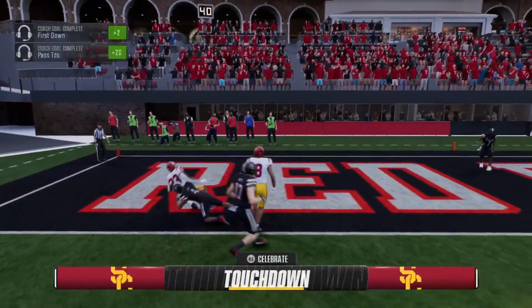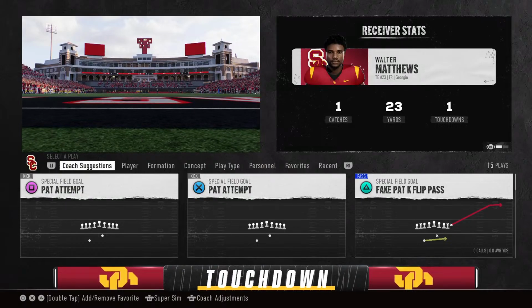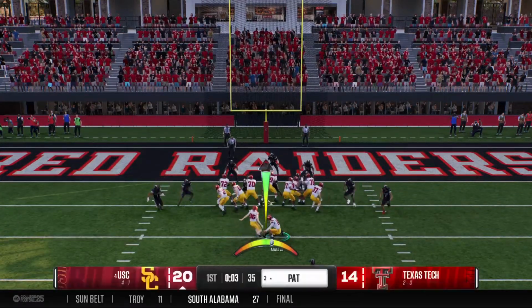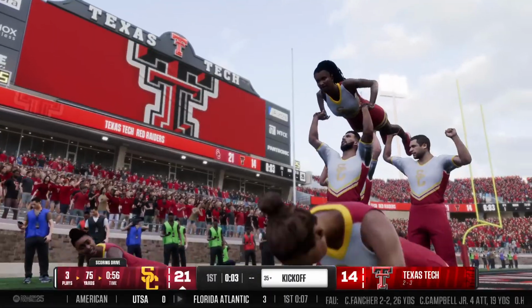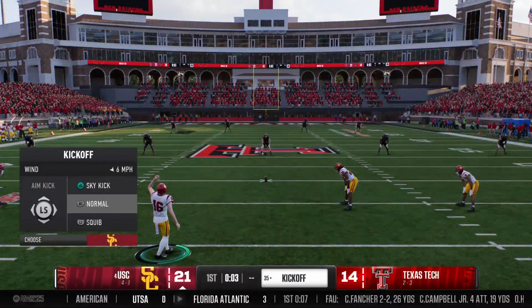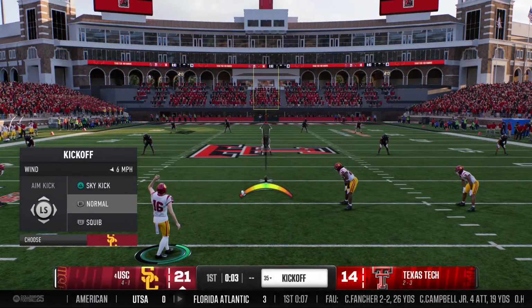Finds his man. It's Matthews. Touchdown, USC! That is the ultimate grab and go for the score. And with the extra point, the score is now 21-14. Quick strike offense on that three-play scoring drive. And they finish it off with a touchdown toss from the 23.